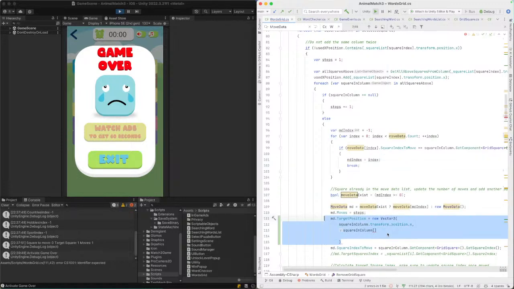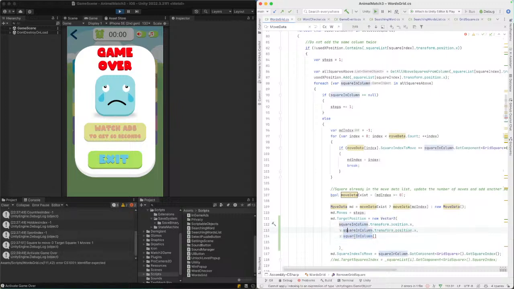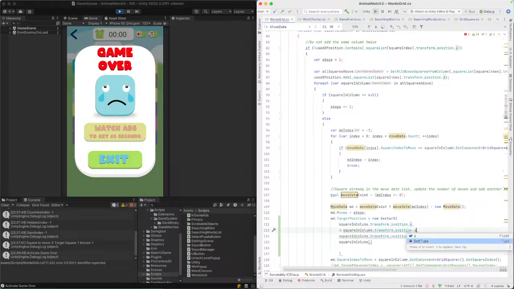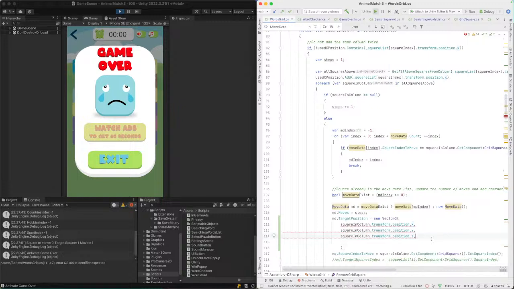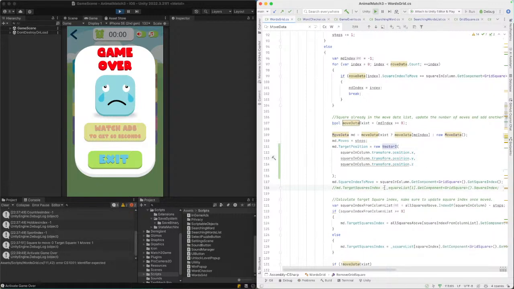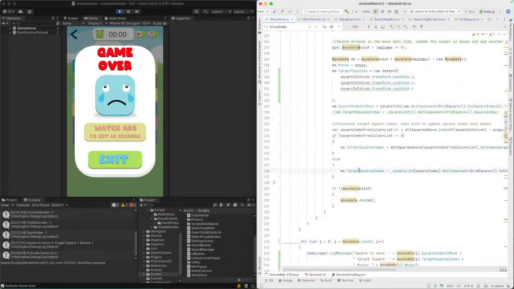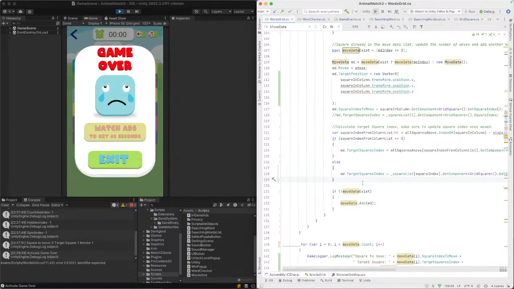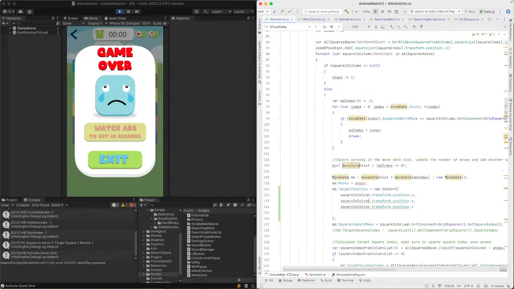No, so okay, let's see what the squareInColumn is. So I'm going to get this position Y and then Z, and now let's get that tested. So the target position would be the position where we want to move, and then we want to set the selected square to that position.